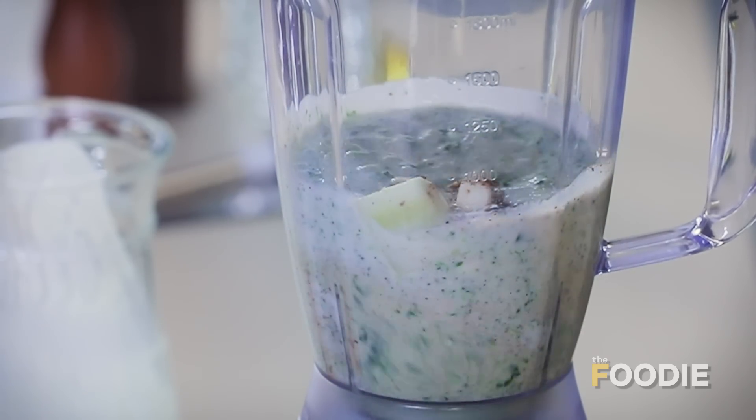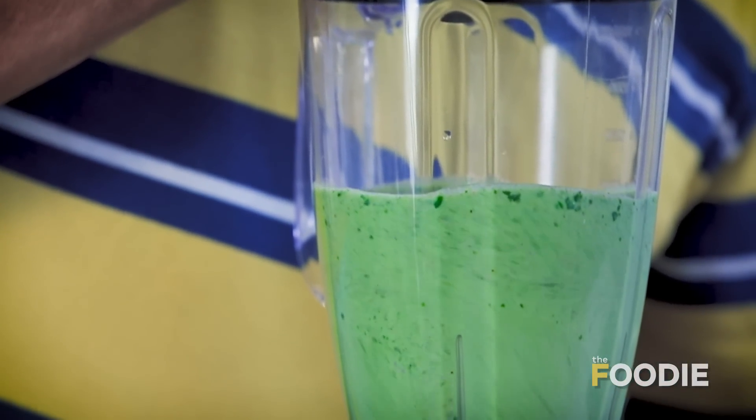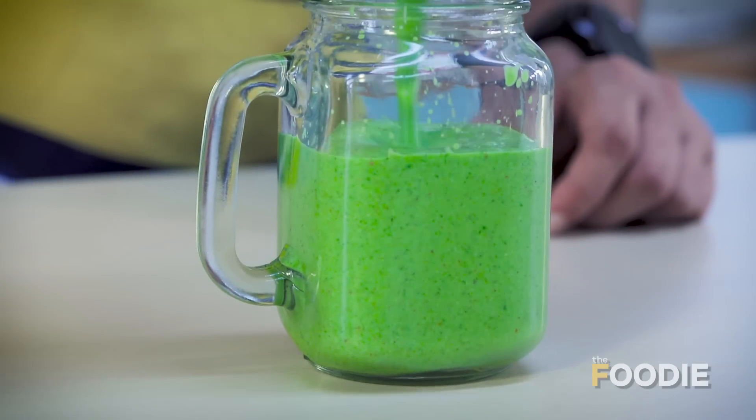I tell you, this is going to be so tasty you won't even miss not having lunch. We'll get all the flavours, the meal will also be filling, and so will the portions. And now we'll pour it into a pretty little mug, because everything in pretty little mugs tastes so much better.